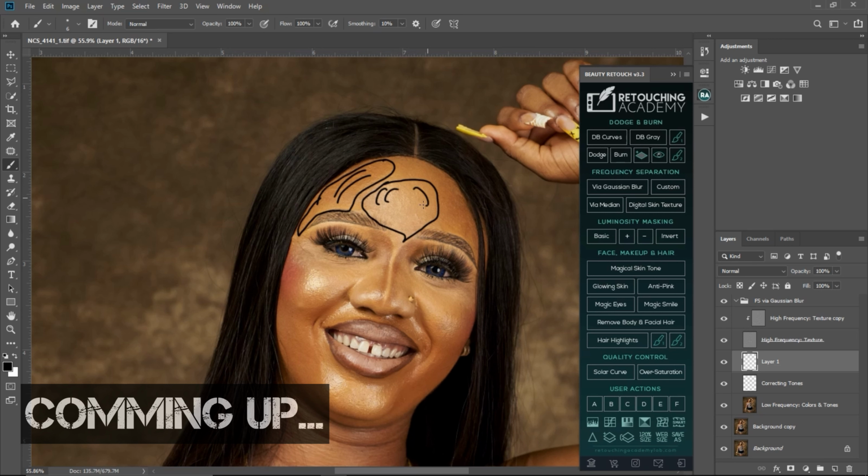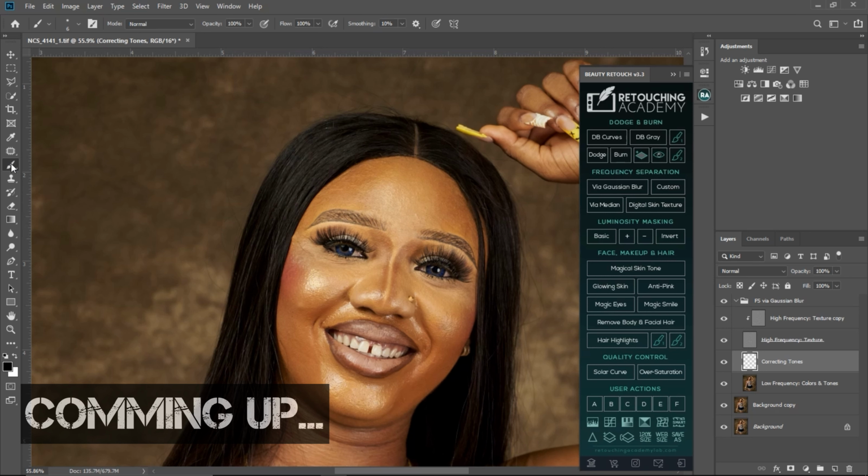I'll brush it separately like this, according to the shape of the texture, and I'll brush here separately as well, like this, according to the shape of the texture. So just brush like that, and you're going to get an even skin tone.